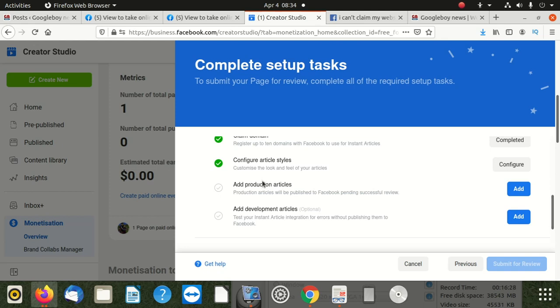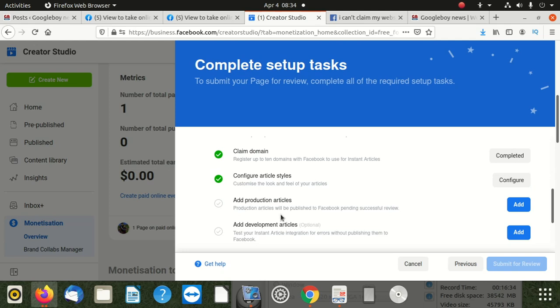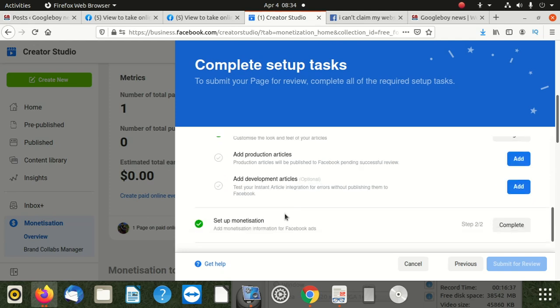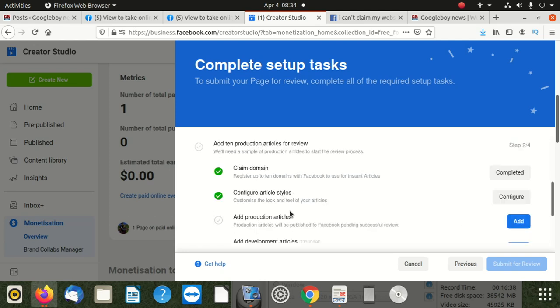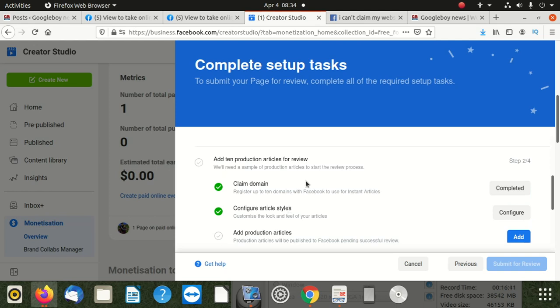A lot of people complain about Facebook that they have this issue but never fixed it. Your domain might be accepted or not. Mine is not accepted, but I can put articles in draft and see them, you get me. When I see them, it simply means there's something wrong which stops my site from being included in the normal way articles go in.